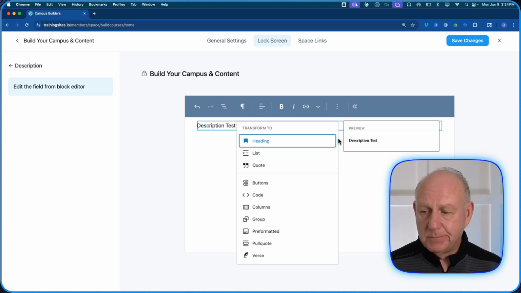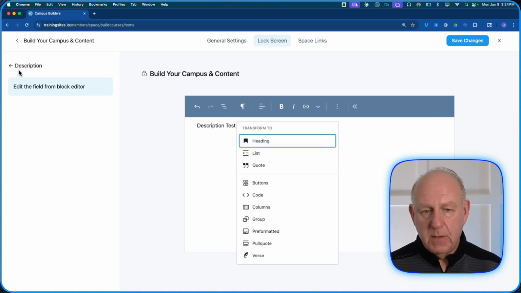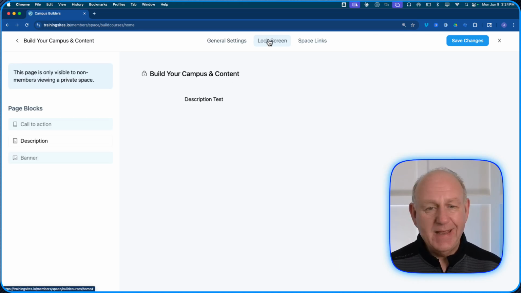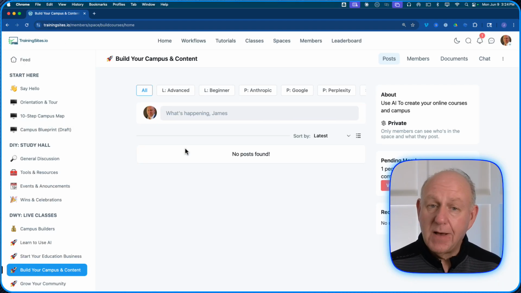I think it's not necessarily the most elegant way of doing it, especially if you need to do some persuasion or social links or be able to do a little bit of selling before someone will actually pay some money to get in. And again, I have this where it's a link to a shopping cart. It doesn't have to be. It could be a link back to the registration page. But in my case, using that lock screen isn't necessarily the way that I want to go. So I'm going to show you a better way to do it. What's that third way? Well, let's go take a look.